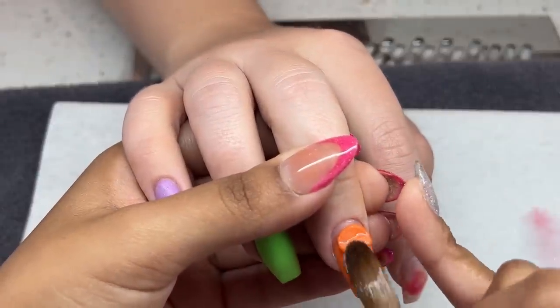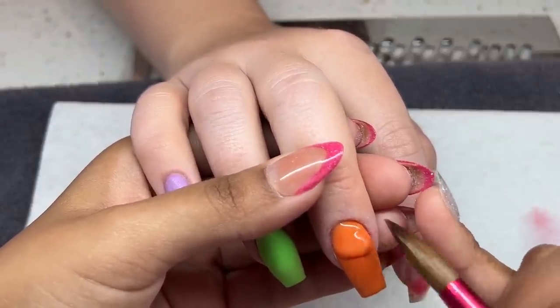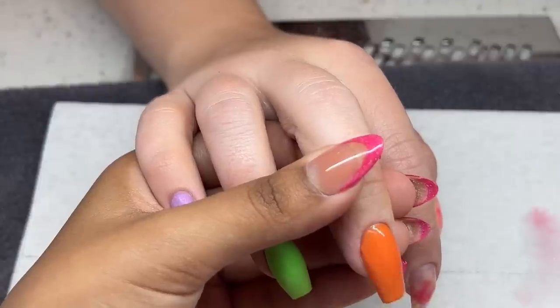So I'm just gonna go ahead and apply that on the middle finger and the index finger because they both have that same color as the base.